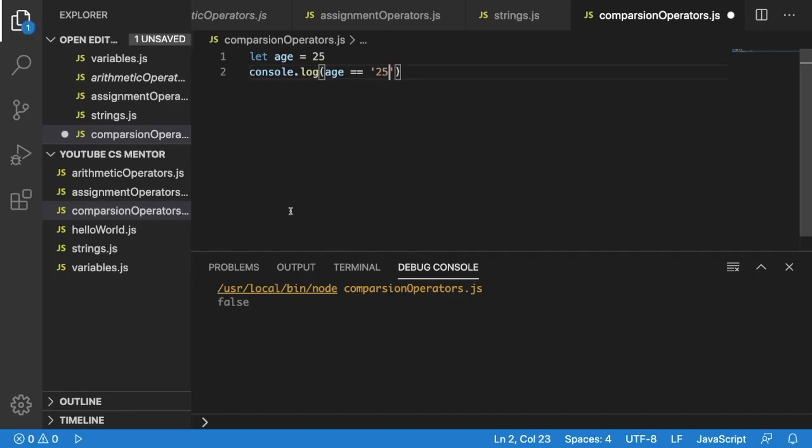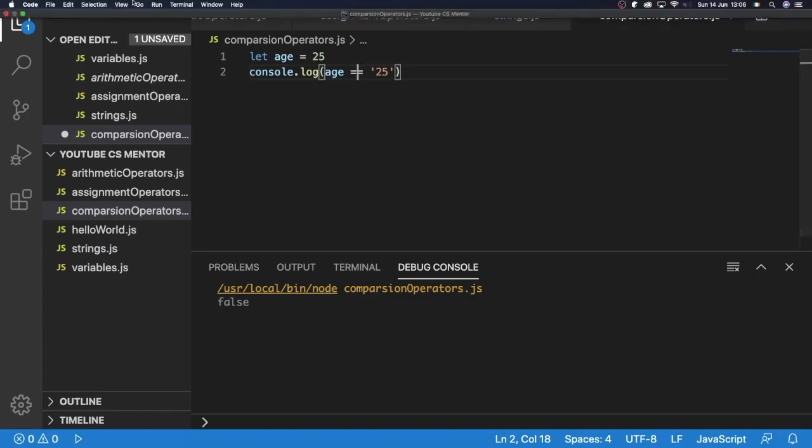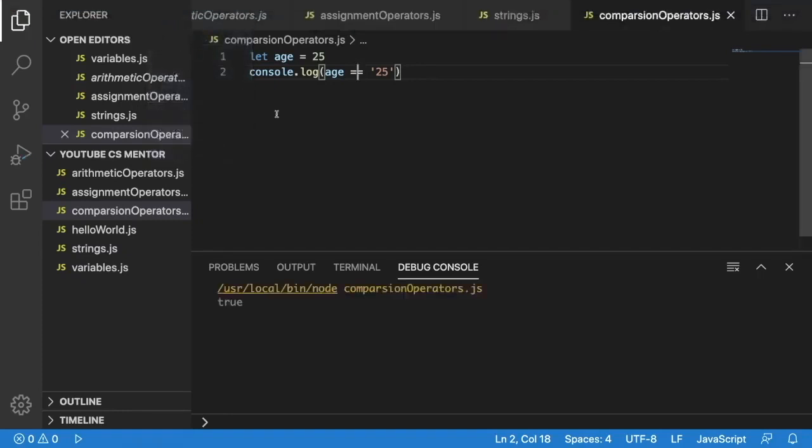Now the second operator that we're going to move on to uses a third equals, and the third equals checks for both value and type. So in this example, previously when we had our single equals and we ran this statement, it gave us true. But now if we use a third equals, it's checking for the value, which is 25, but it's also checking the type as well.